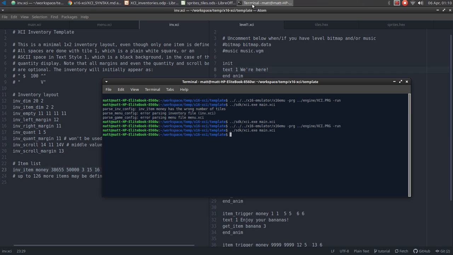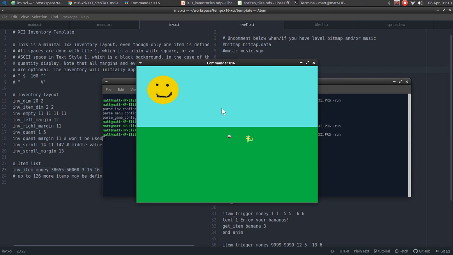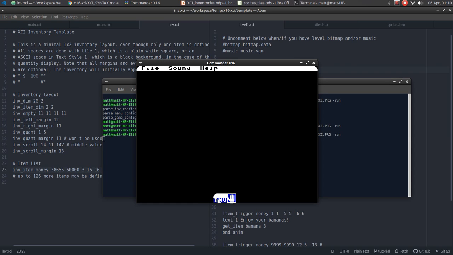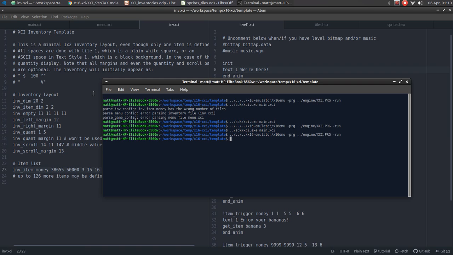We're going to build that, run that up, and show the inventory, and oh, there we go. Nice fully stocked display. I click on the money, oh, and there I get my money cursor. Just like here, if I click on the hand, I get my hand cursor. All right. So we can do a whole lot there.